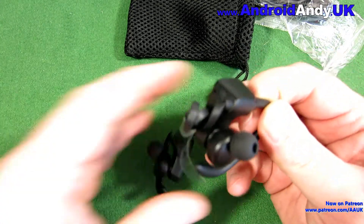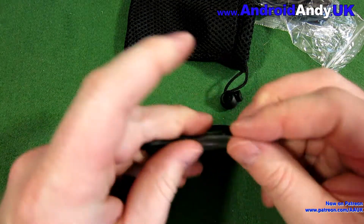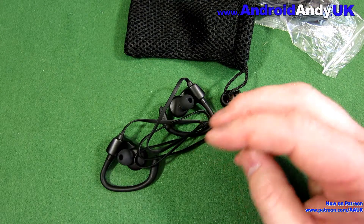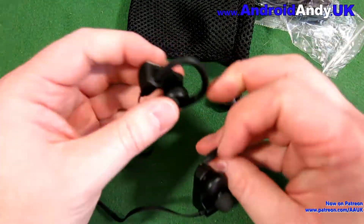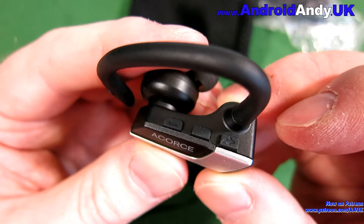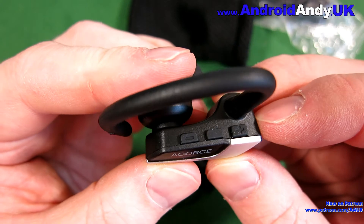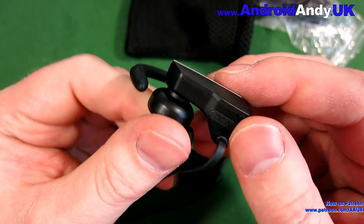Going into the actual product itself in the soft bag, remove the plastic from around the cable — it's a flat rubberized cable. And then the ear hooks holding the actual unit. You can see there are three buttons on one side: power button in the middle, plus or minus either side, which is used for volume and for skipping tracks.